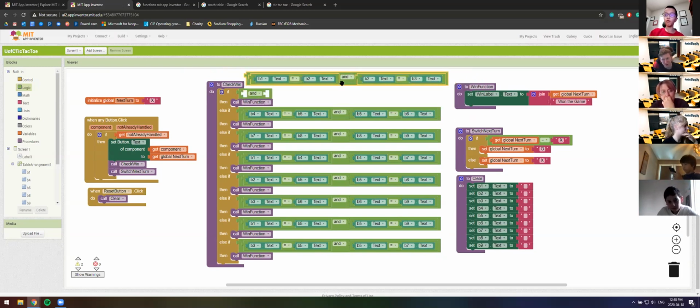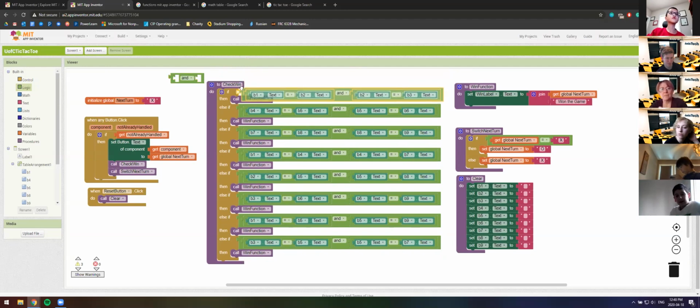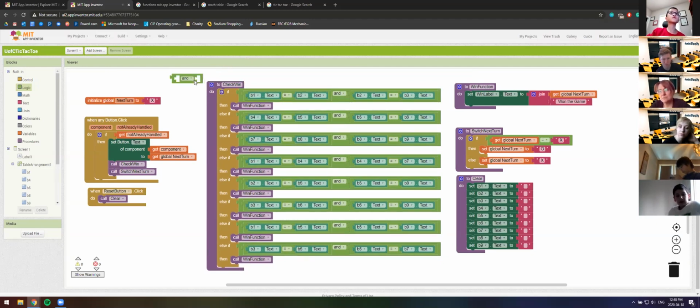Hold up. What if it checks first if all of them are empty, if it detects that it's the same, maybe we can just set the text color to none, but then when it finds out there's a win and they're all the same, we can just set it to black. So the problem is that initially there is a win, according to our logic, right? Because the 3 empty spaces are all equal. Yeah, that's what I'm saying.